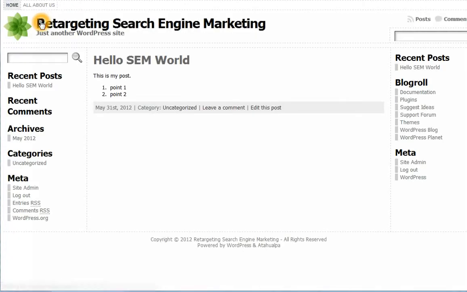How many pages do we have? Oh, we have 2 pages now, the home and all about us. So that's how quickly you can add content. You can then go in and just edit this content by clicking on all pages, all about us, and change it. You can add images to your site. You can customize any of this. You can pick a new theme or have someone make you a custom theme. So that's the beauty of a content management site, especially in WordPress.